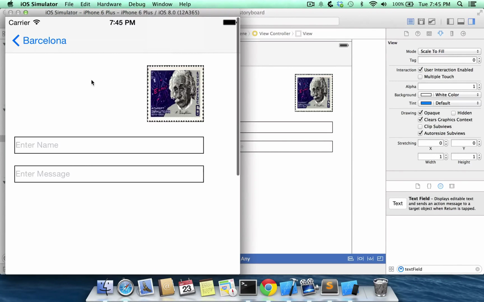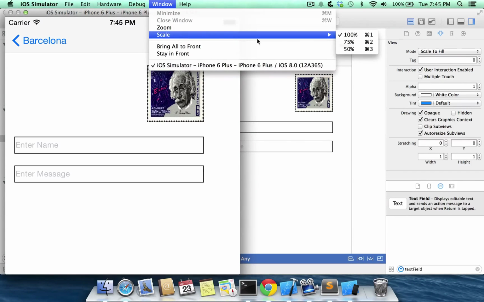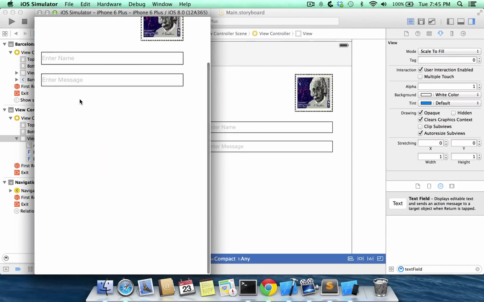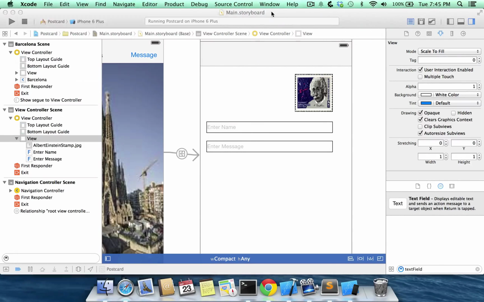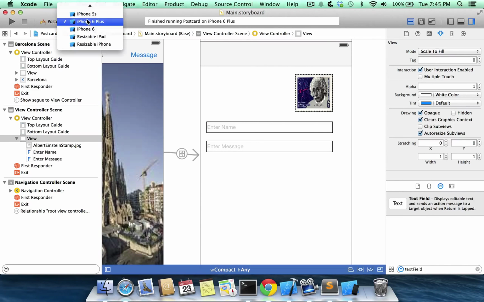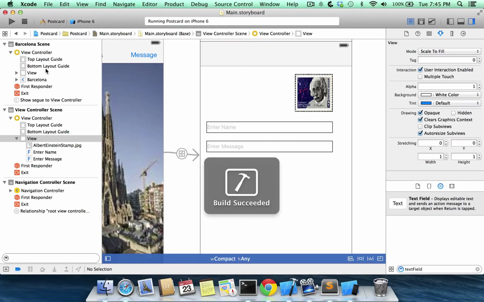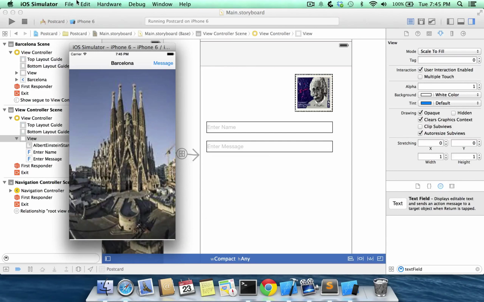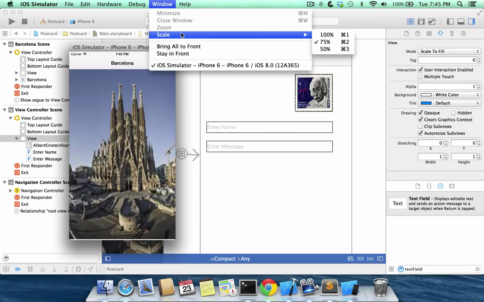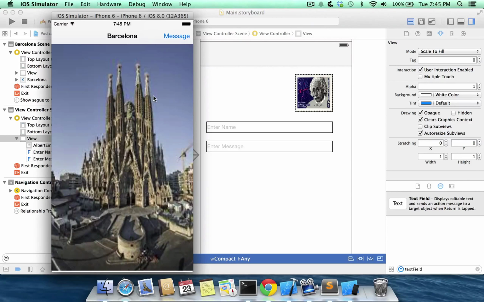We also see that our window's really large here, so we can do window scale, and we can make this 75, so this fits a little bit better on our screen. We could even make it 50, I'm sure. So let's try running this in the 6 and see if it sizes nicely for the 6. As you're playing with this, maybe you want to try sizing yours for a different size. Maybe you have the iPhone 6 Plus and you want to try sizing it for that. So again, just feel free to move things around in here, kind of resize things. Definitely recommend you just kind of play with it, and I think it'll work out pretty well for you.